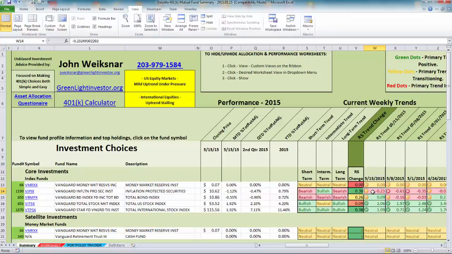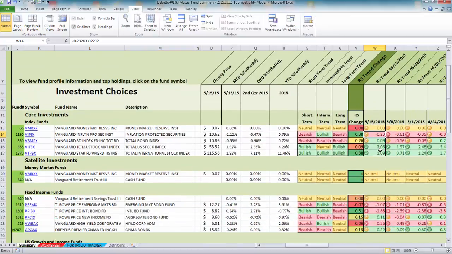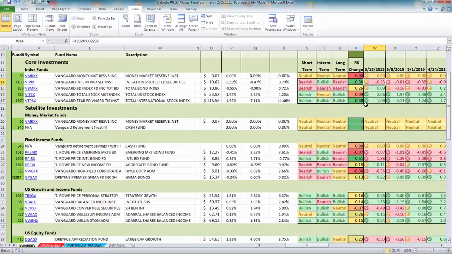When you see a red cell with a negative number, that will show that it's had a negative relative strength compared to the other funds available. And when you see the green lights with positive numbers, those will show the funds that have had the strongest relative performance against the other funds in the categories. When you see a high number, such as this one here, those have been performing the strongest for the longest time. And when you see the lowest red numbers, those have been the weakest performing funds for the longest time.